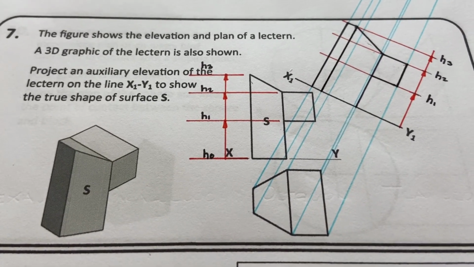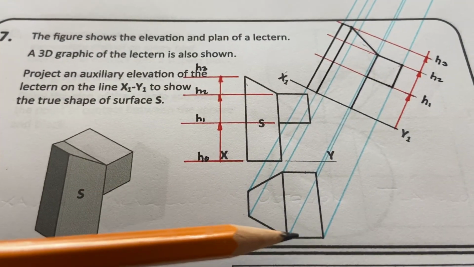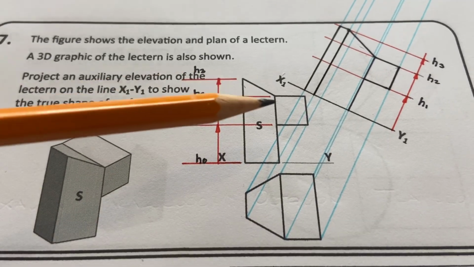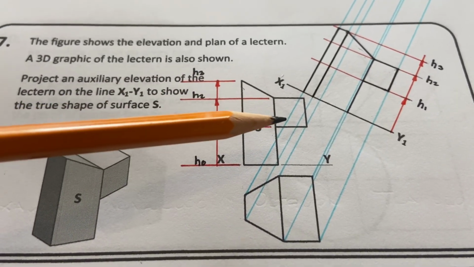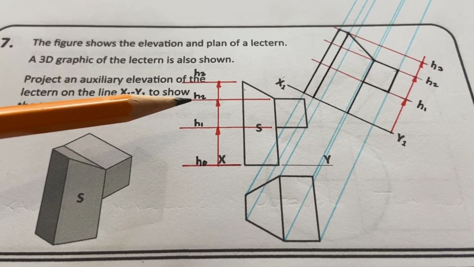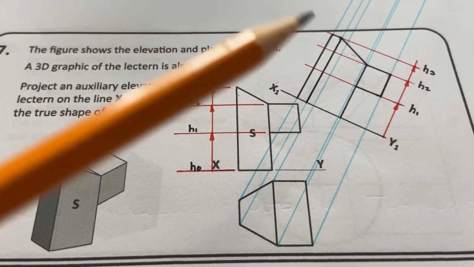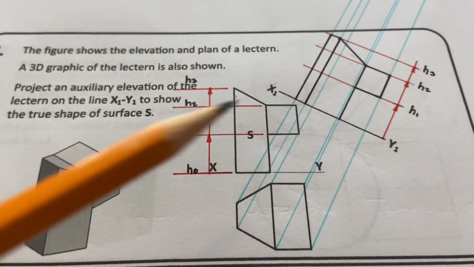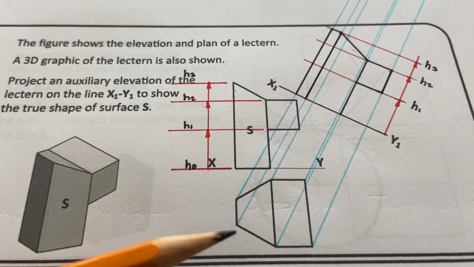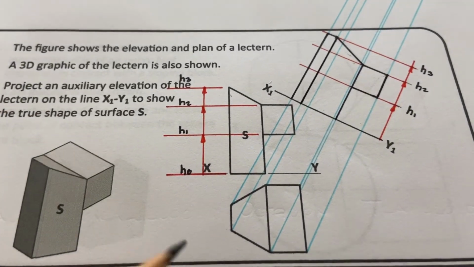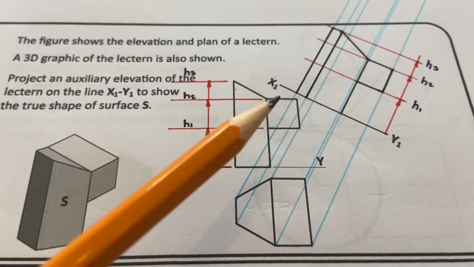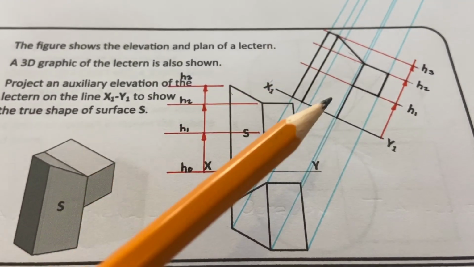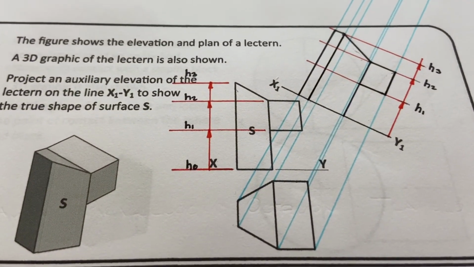So again, when we look at this one here, we see that we have this area here, which is coming out, which is this part of the lectern in elevation. It's on H2 and it goes down to H1. So we come out on H2, down to H1, and we draw that surface there. And then we have this small little bit of a surface here, which is the front, and that's going all the way up to H3. So we just draw that there and connect it back into the original surface that we drew.